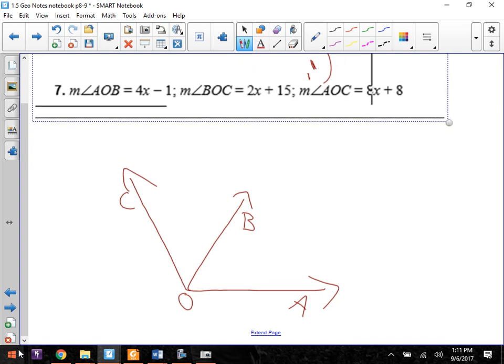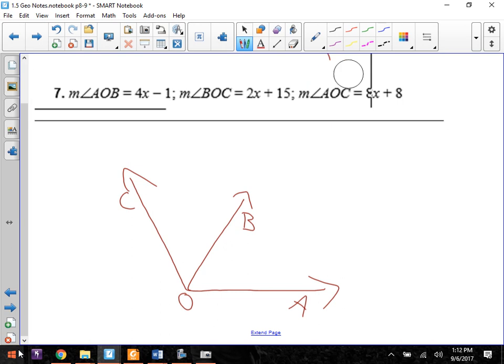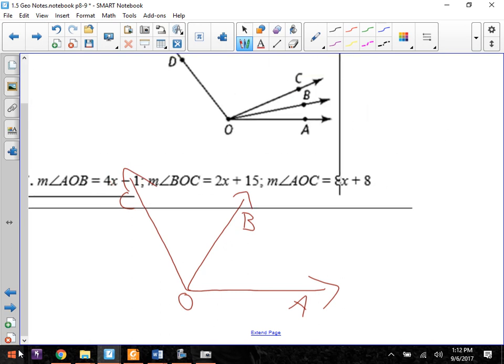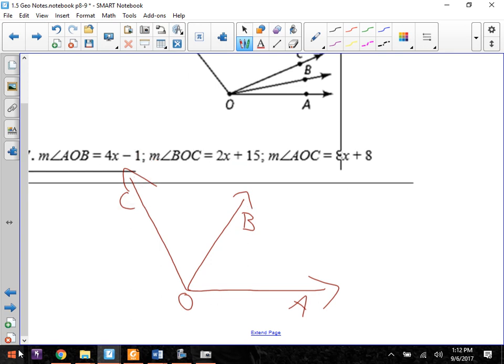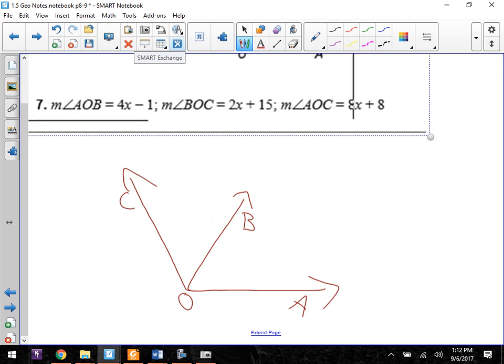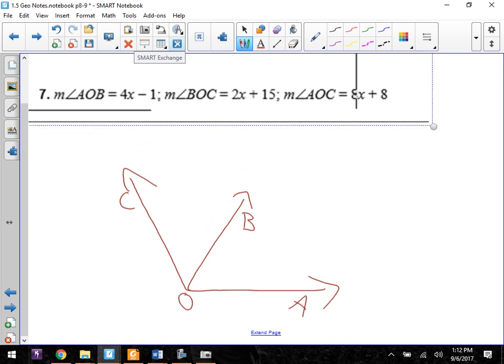All I have done was take this small written out thing and make it bigger. Just drew it at a different scale. It doesn't have anything to do with this ray OD at all for this problem. The other problem, problem 8, does. These angles don't have the D in them, so I don't have to worry about it. That's why it's irrelevant for us right now.